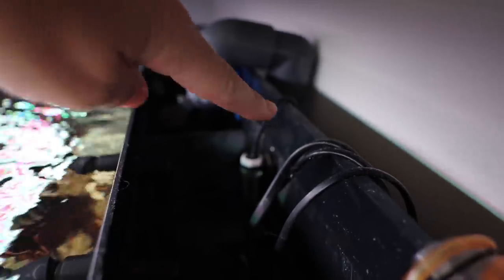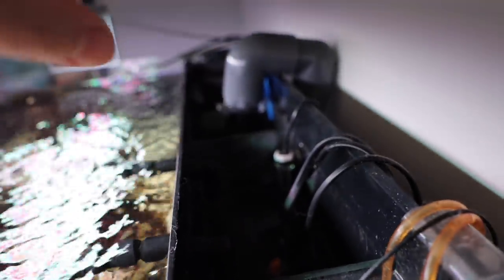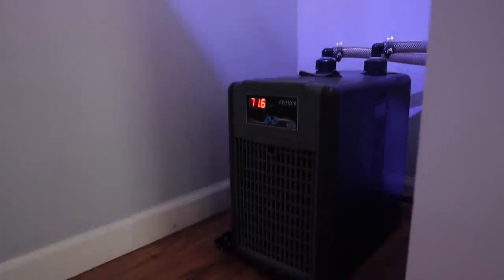In the back chamber, I did some of my own plumbing, but really the only equipment you're going to see back here is for the auto top-off system. I'm using a Reef Breeders Prism, right there. And then I have just a standard cheapo heater, which I really don't need to use very much because this tank is kept quite cool.